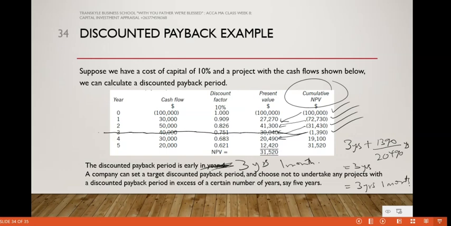But if the payback period limit was 3 years, you can see that this project has exceeded the 3 years, therefore it cannot be accepted. Or let's say another project being evaluated had a payback period of 5 years. Obviously this project would have a shorter payback period and would be accepted. That's how you can come up with the decision using the payback period technique.